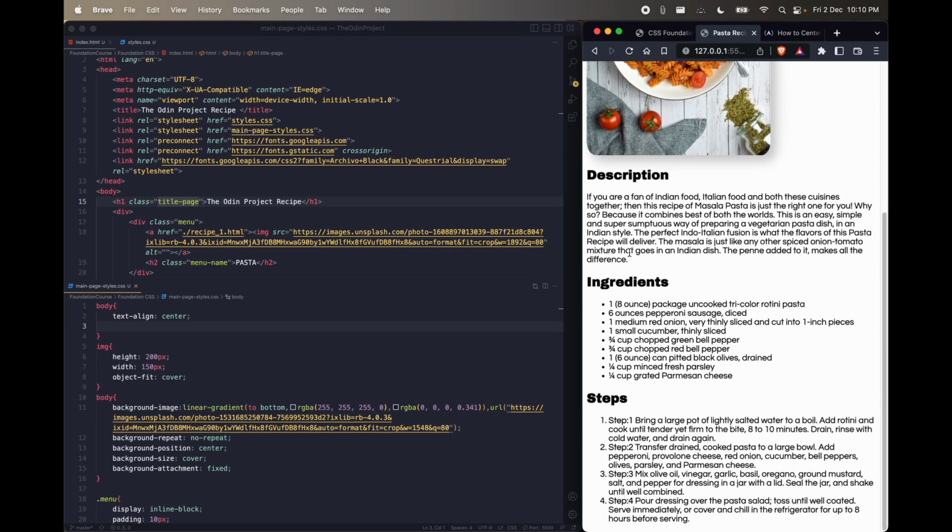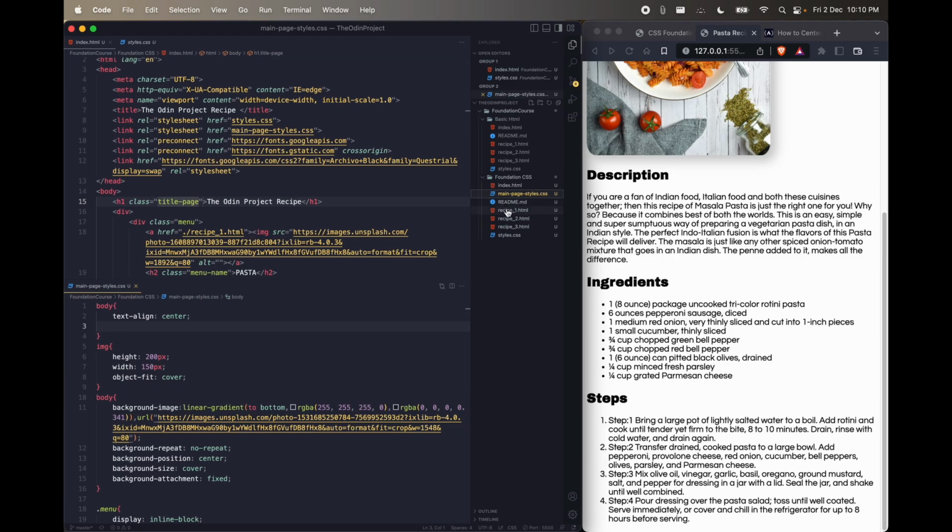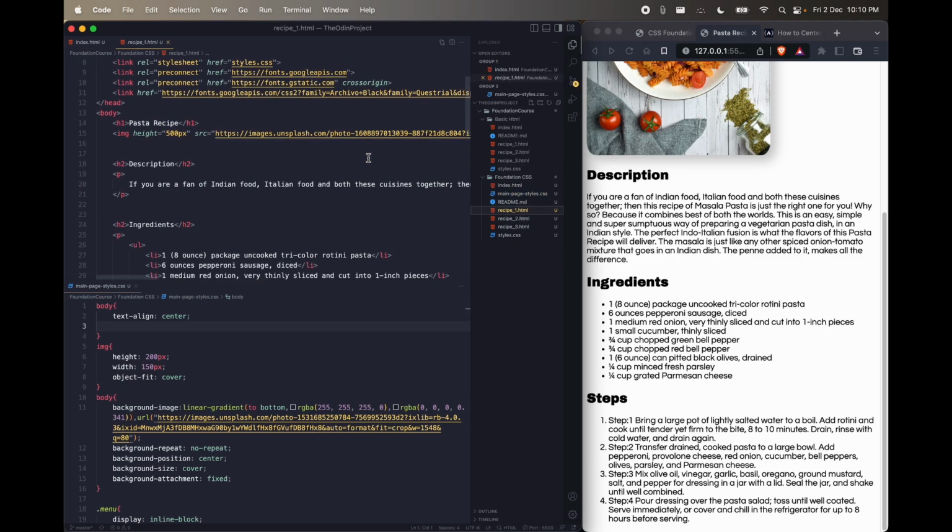Okay, now this doesn't look good at all. So now let's open the recipe1.html. Okay, perfect.